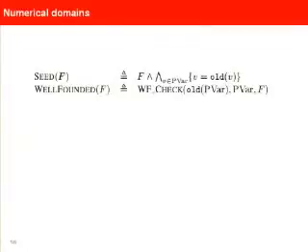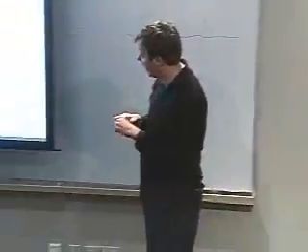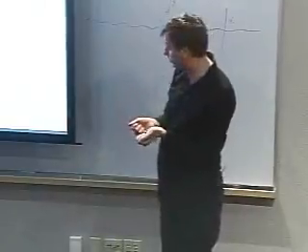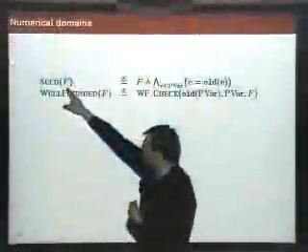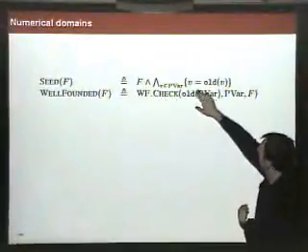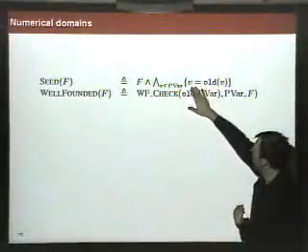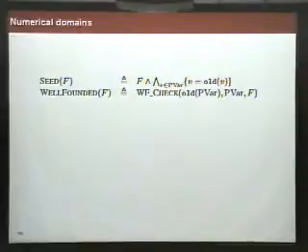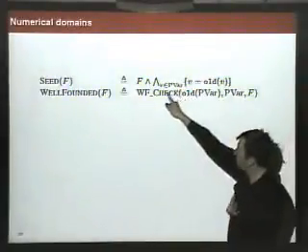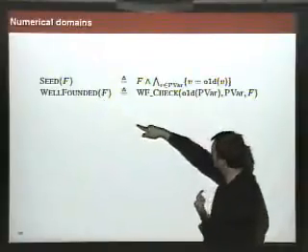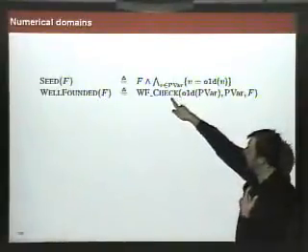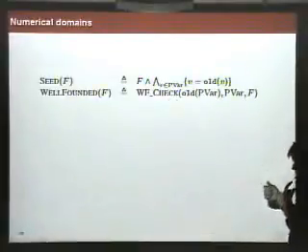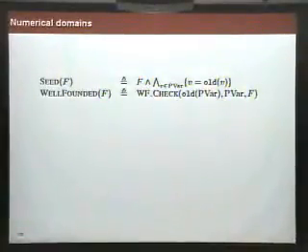Okay. But we need to implement a seed and well-foundedness check, right? So here is the seed and well-foundedness check for arithmetic domains. Seed just takes the formula and conjoins it with a new set of equalities between V and old of V, where old of V is some bijection. And this is over the program variables. And the well-foundedness check takes the formula and calls one of the well-foundedness checkers that are available on the internet, so linsys or polysys or rank finder, for example.